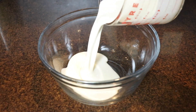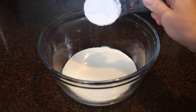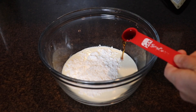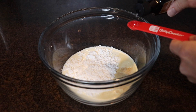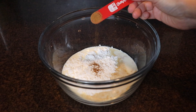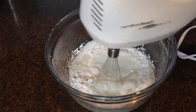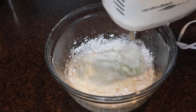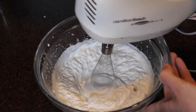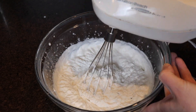For the whipped cream I started with one cup of cold heavy cream, a quarter cup of powdered sugar, and a half a teaspoon of vanilla. You can absolutely stop there and just make some delicious regular whipped cream. But if you want to add that eggnog touch, you can add a quarter teaspoon of rum extract and a quarter teaspoon of ground nutmeg. After tasting it I decided to bump up the nutmeg flavor a little bit more, so I ended up using three quarters of a teaspoon total. I thought this eggnog whipped cream was fabulous and I even used it throughout the week on top of my coffee and hot cocoa too.